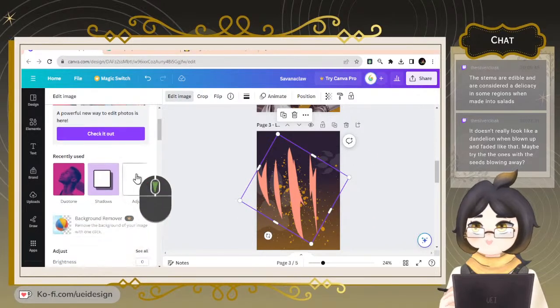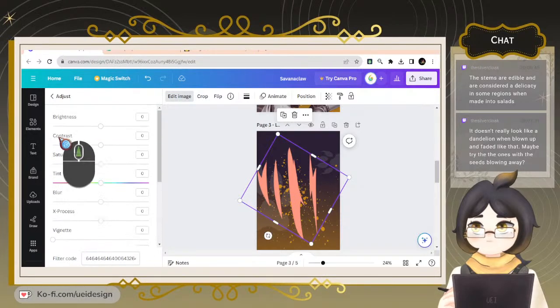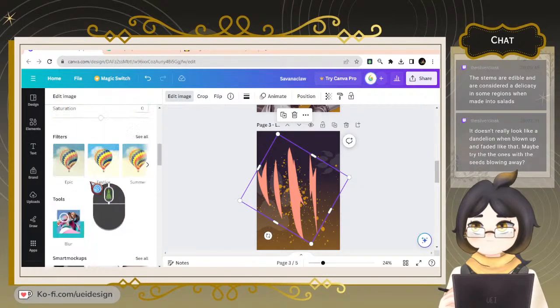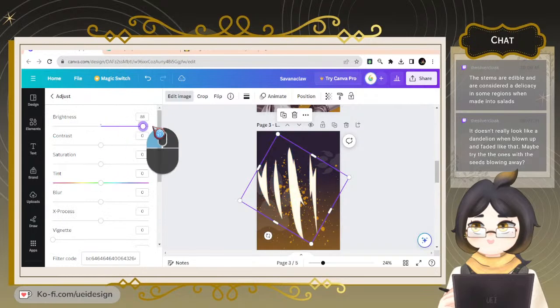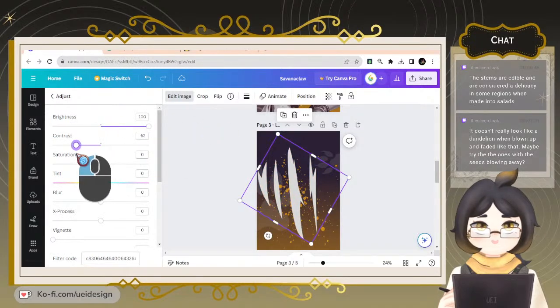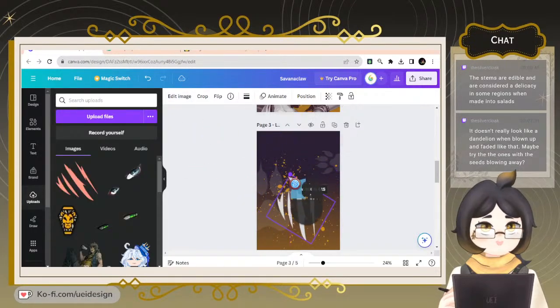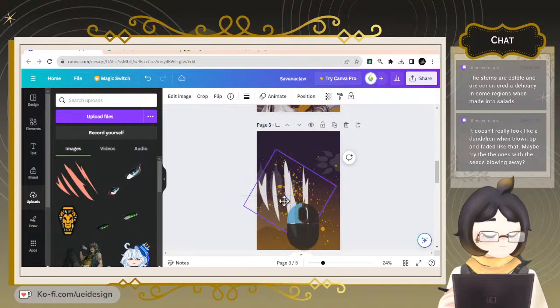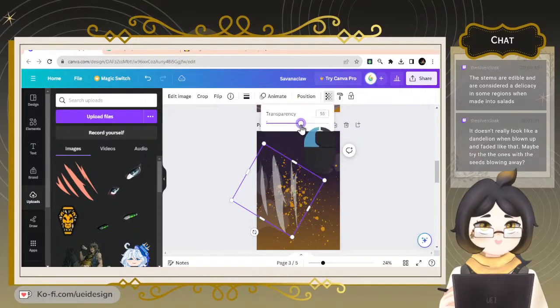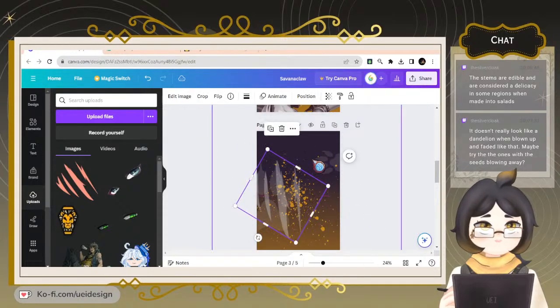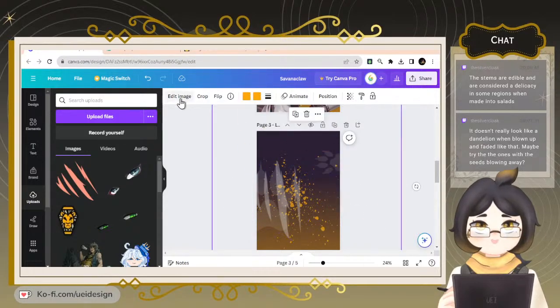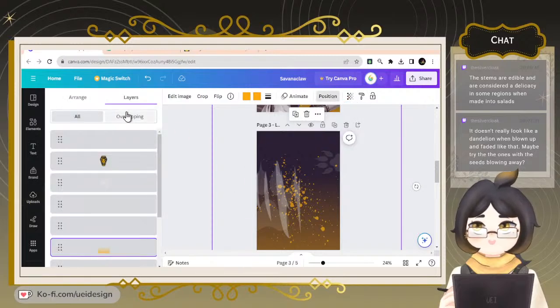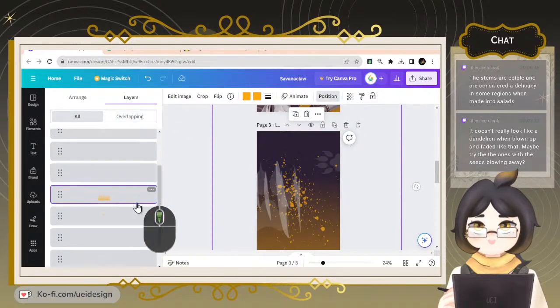Edit image, and let's go to adjust, and let's make it white in color, but a little bit darker in contrast so we can have less white color. Okay, let me now, where is it, positions, let's go to the paws.